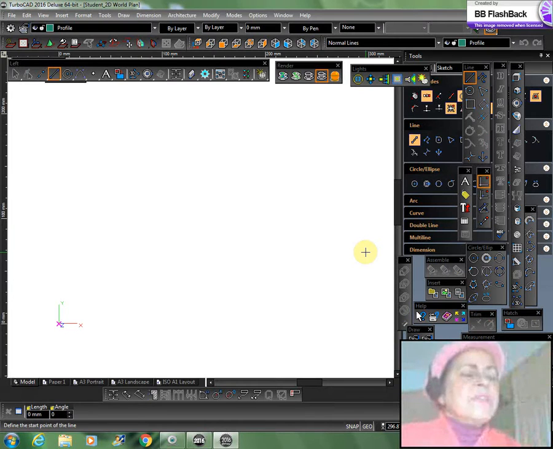This screen comes. It's already set up for a Student 2D, and you start your 2D project in here, and then you work further because the screen is already set up for you.